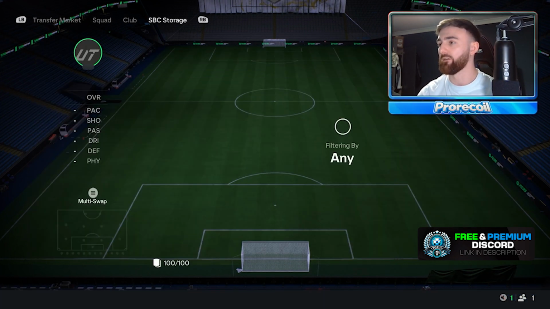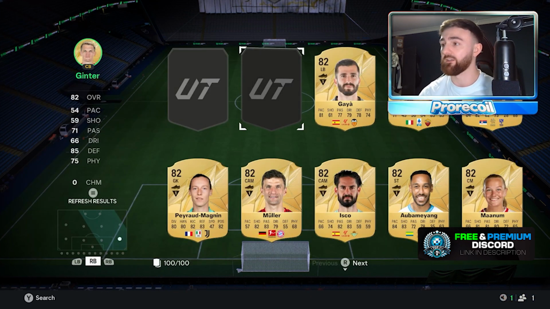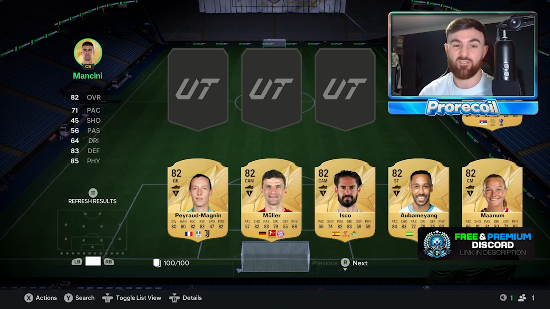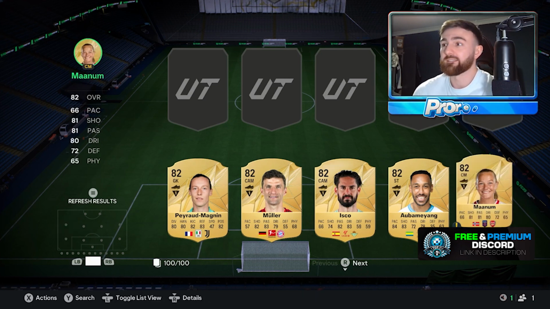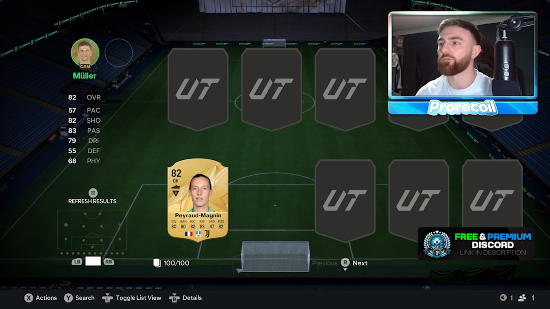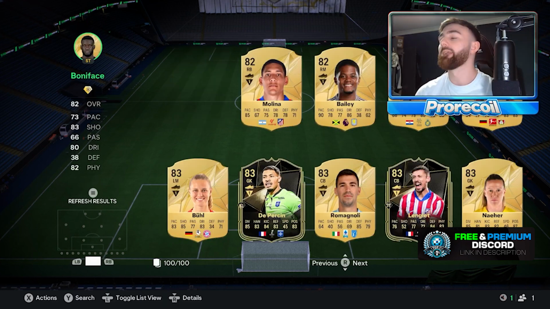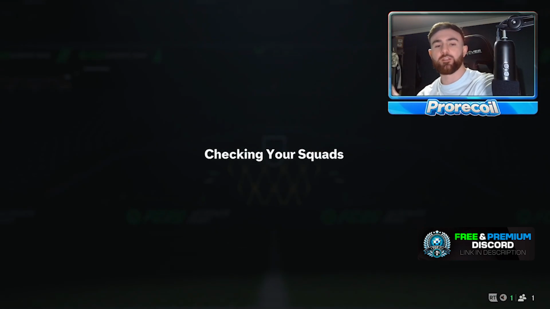And as you can see, if we go into the SBC storage, we go low to high. My highest in my SBC storage right now is an 85 and my lowest is 82. I literally just have hundreds of these cards. The reason being is because I've saved them on this basis, because I knew these SBCs were coming. Now, of course, I'm not saying that in order to do an unlimited method, you have to save them, because this would be a pretty bad video if that was the case. But it is obviously going to help me because I can just craft these very, very quickly.